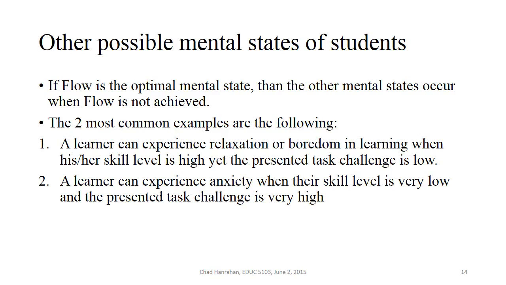Now the other one is a little bit more, not upsetting, but it's tough to work with at times. It's when the learner experiences anxiety when their skill level is very low and the presented task challenge is very high. Number 2 is what we see most commonly in a school classroom. This work is just too much of a challenge because the skill levels they're bringing from other grades or from that particular grade are just not high enough to meet those expectations within the challenge.